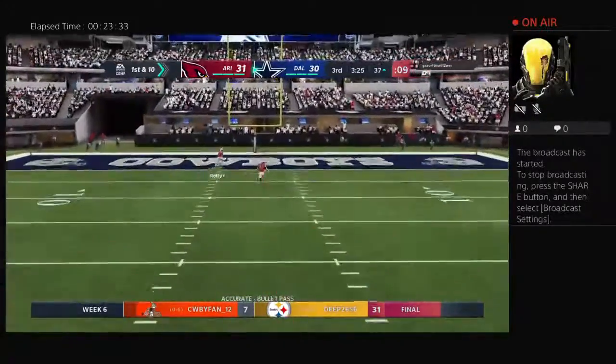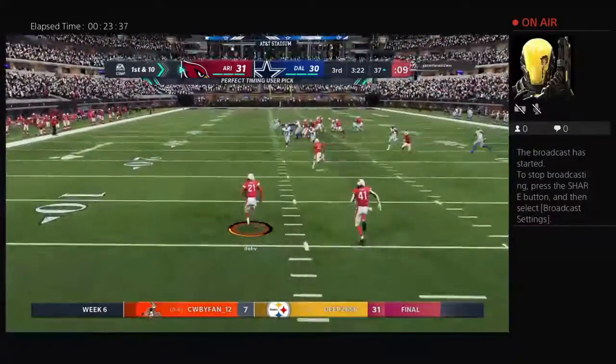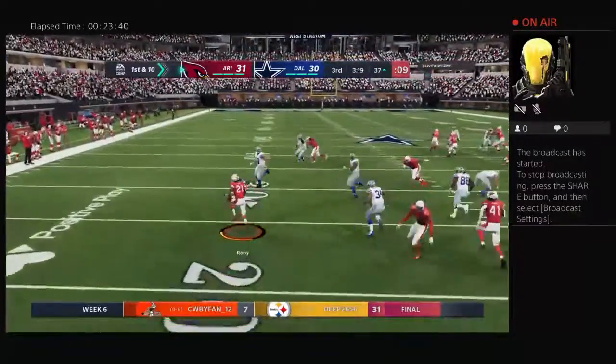He's going to let this go, back of the end zone. And this is going to be intercepted, picked off by the corner, Bradley Roby.